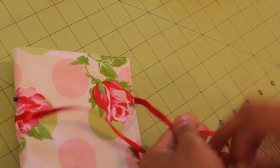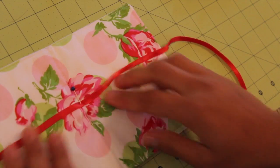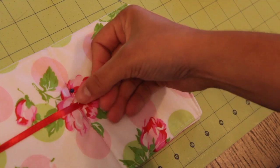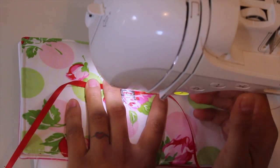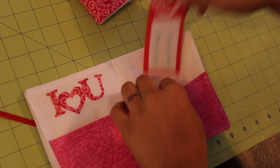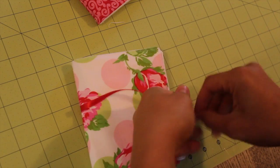So I'm going to put some red ribbon on as the tie. I just wrapped a piece of ribbon around and made sure that it was the length that I wanted it to be, and then I carefully opened it, holding it there, and put a pin in place. So I know exactly where it needs to be stitched down, and now I'm just going to run a few straight stitches back and forth right there to secure it. And so our tie is done. Then we can put in our little gifts or little love notes. You can put them in there, close it up, and tie it.